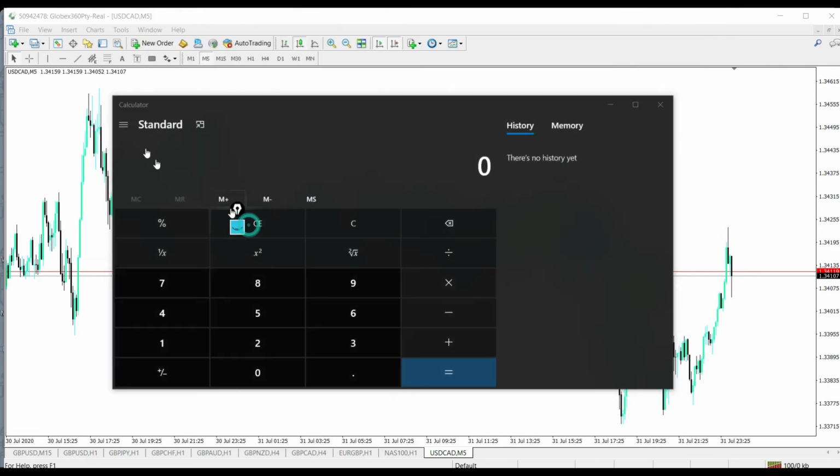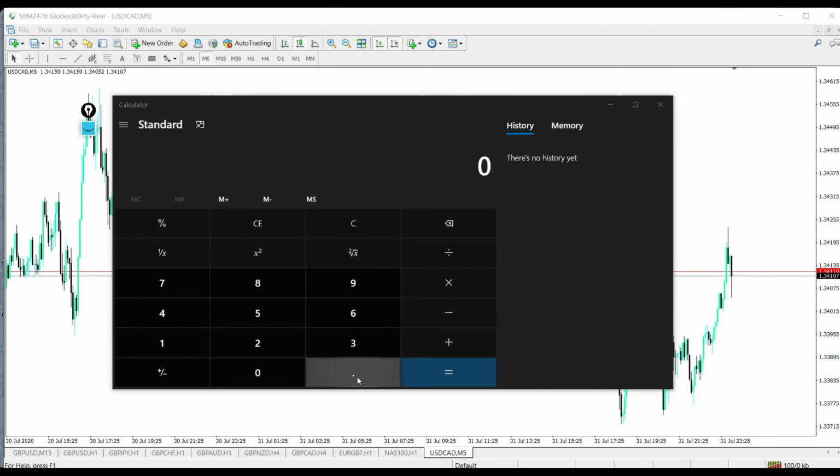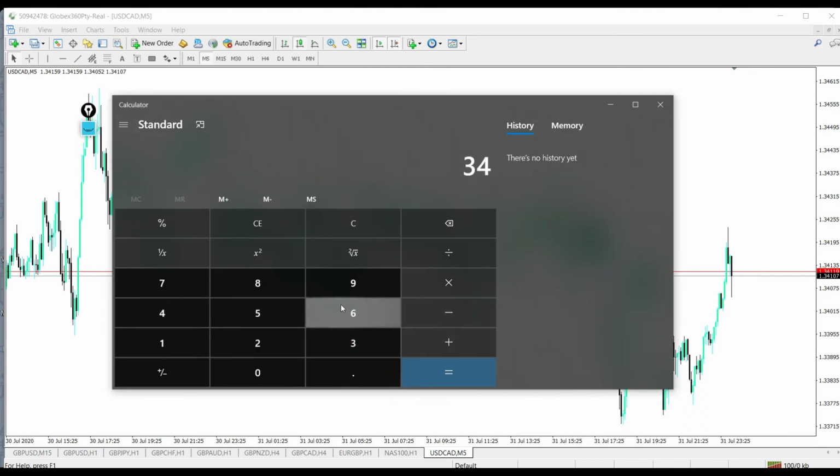What is the price? It's 34615. So to get the pips between these two, we just have to subtract this number from this one, which is 34555. As you can see, we have about 60 points. So that's 6 pips, which is 60 points. I hope that makes sense. From this price to that price, that's only 6 pips, which is 60 points. And that's how you calculate your pips, guys.